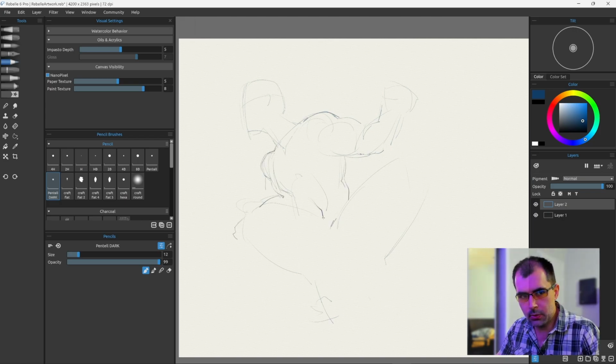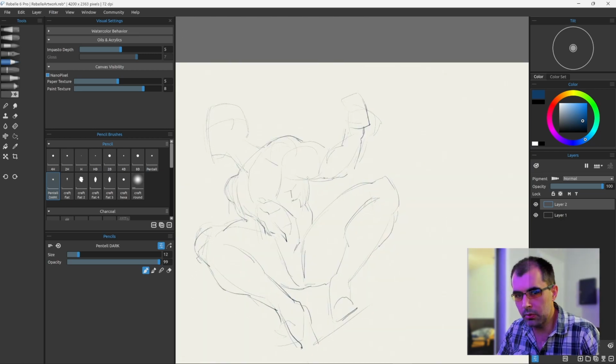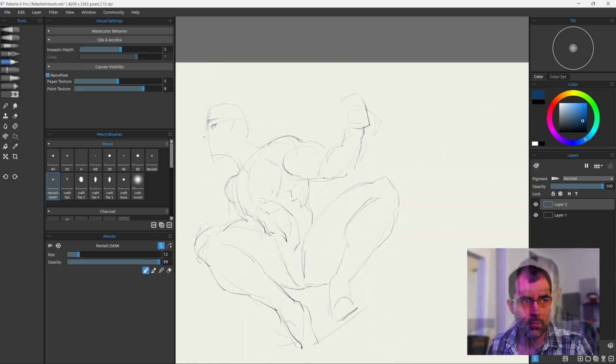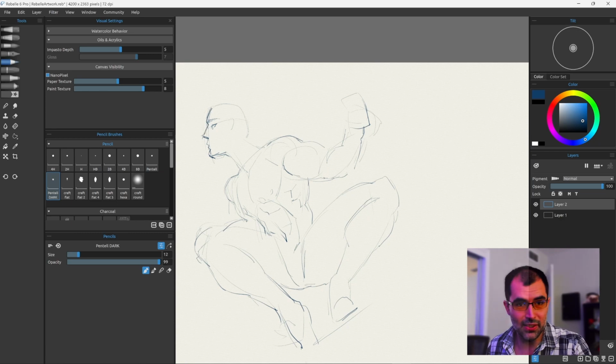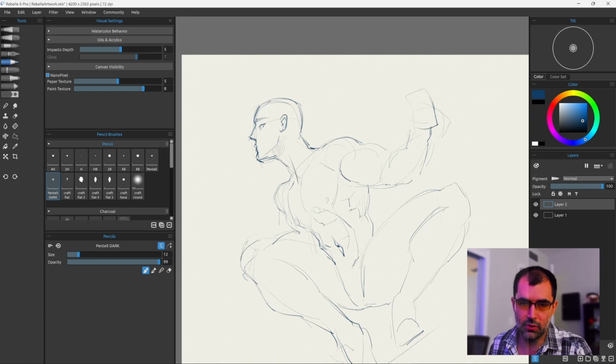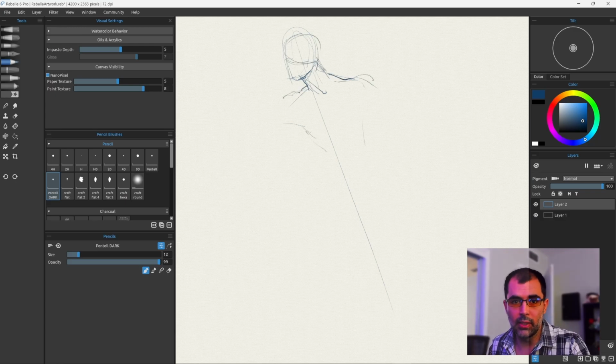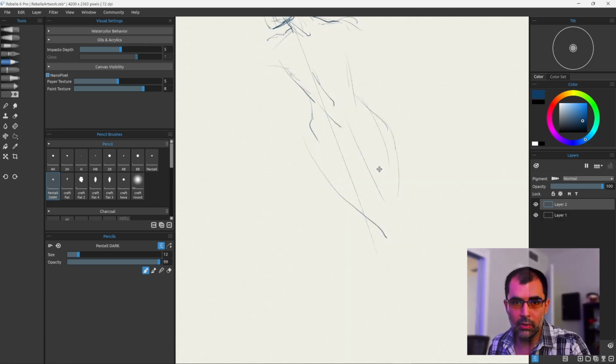I sketched a few of the poses that I had in mind. I wasn't too sure about what I wanted, so I did a few and looked at a few references. Honestly, this can sometimes be the funnest part of your process. So you want to just relax and try a few gestures, a few sketches that really speak to you. Look at anatomy, look at whatever you think will really work.